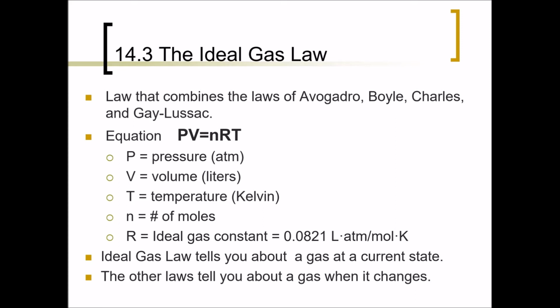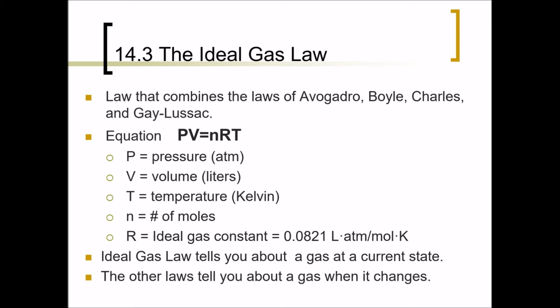So P stands for pressure, but for this equation, you have to have very specific units for it. In this case, it's going to be atm. V is volume, which has to be in liters. Temperature has to be in Kelvin. N now represents our number of moles. This expression has the relationship where moles play a factor into questions pertaining to gas laws.